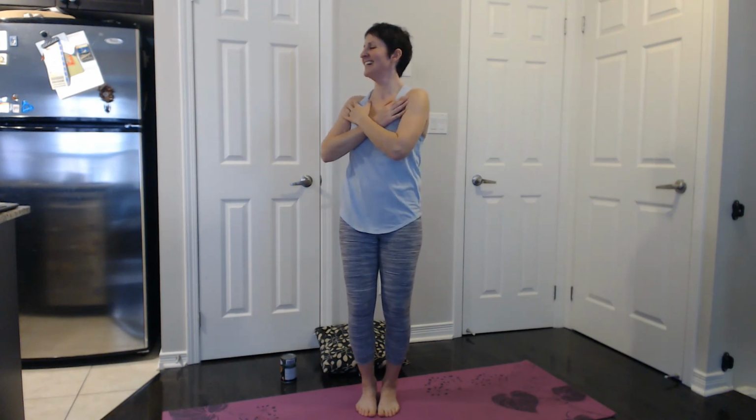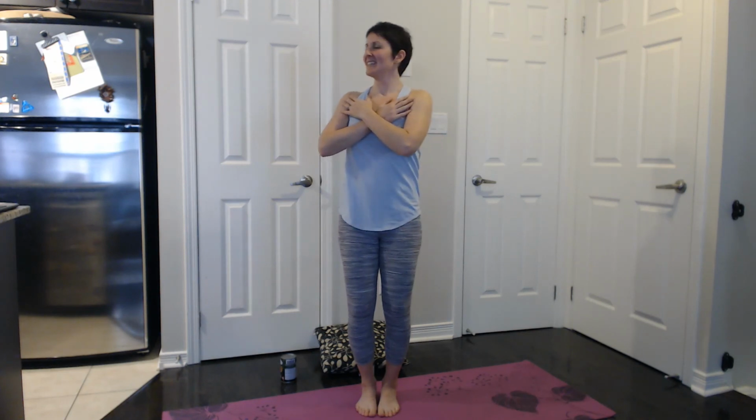Take a big deep breath in. Oh my. Back to center. I can't talk today. And then we'll go the opposite direction. Hips and knees don't move. Good. We're going to reach that right arm up and over, side bend. Back to center. Left arm up and over.